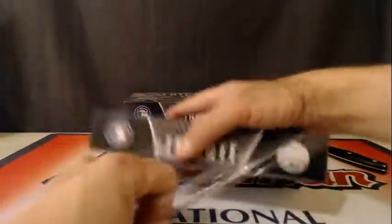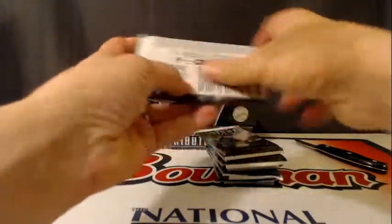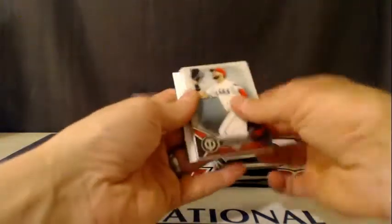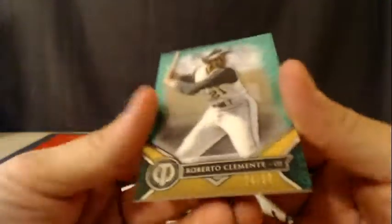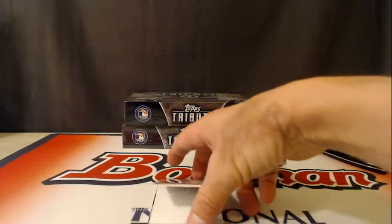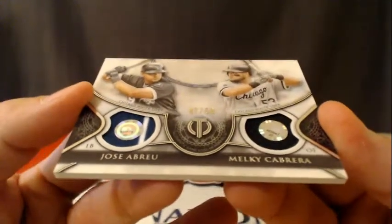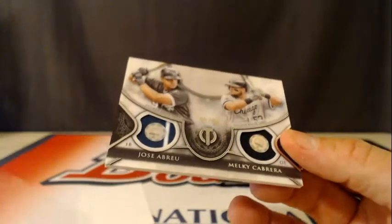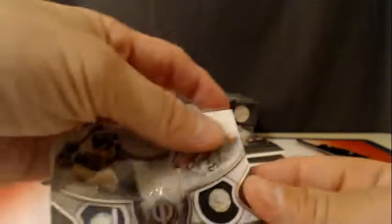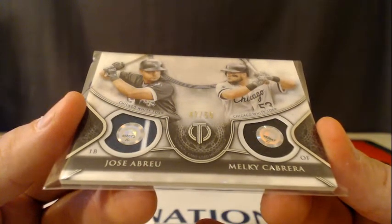Second box. Saturday Night Steak — that's right. We got a numbered base card 74/99, Roberto Clemente for the Pirates. I just finished off a T-bone and I come up here and break some baseball cards. Nomar Mazara for the Rangers and the hit is a dual relic for the White Sox — Jose Abreu and Melky Cabrera. 47 of 50. It's kind of a strange looking card — barely any jersey on there, just like stickers, looks like eyeballs.